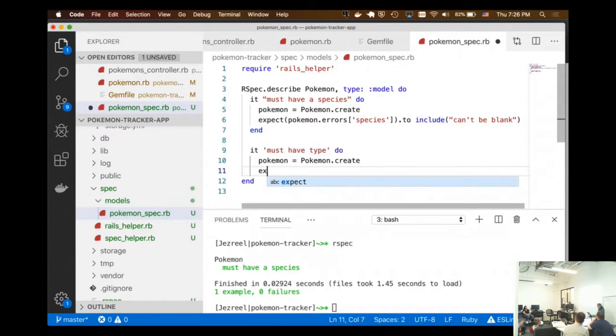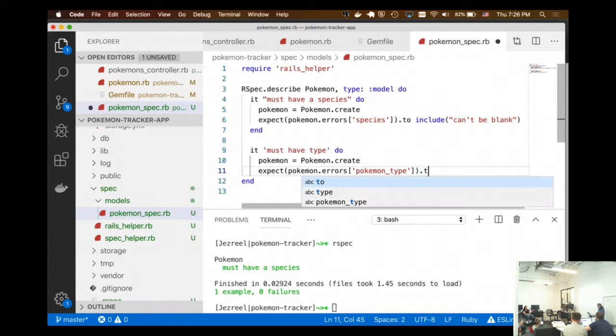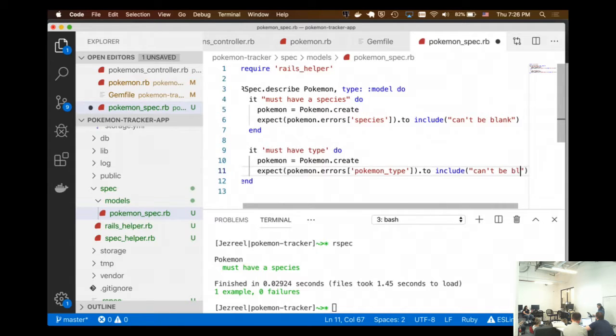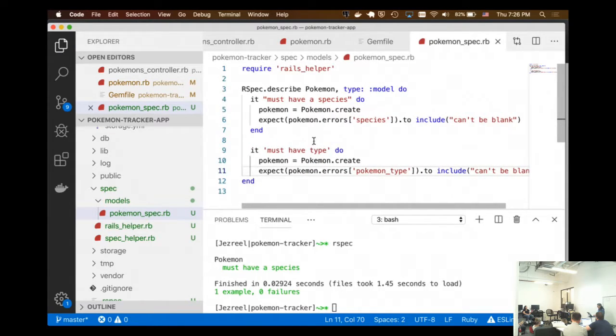And this time we're going to expect errors on the Pokemon type. Can't be blank. All right. So it looks like I need an end here.